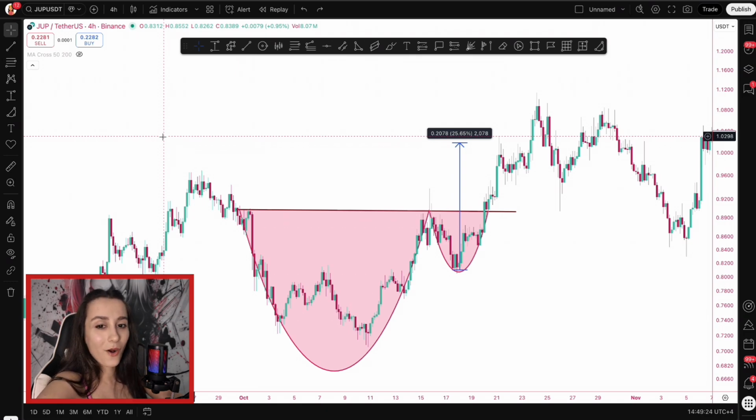Just try to find your own cup and handle on any chart. I know you're gonna see almost all of them. Of course, it must be an old coin like Solana or BNB or something like that. Just don't tell me there was some coin launched 2 months ago and you couldn't find it. I cannot say about them, but if you find a coin which is in the first 100 list at CoinMarketCap, I can say that you can find it over there. And just make some practice. I know that you're gonna catch your own cup and handle after this lesson.